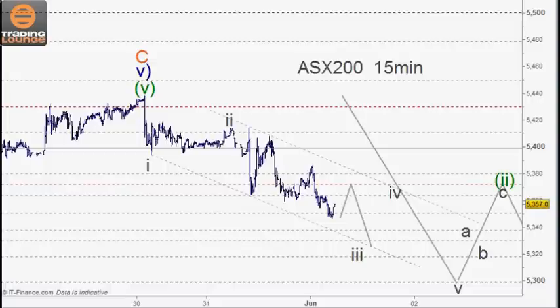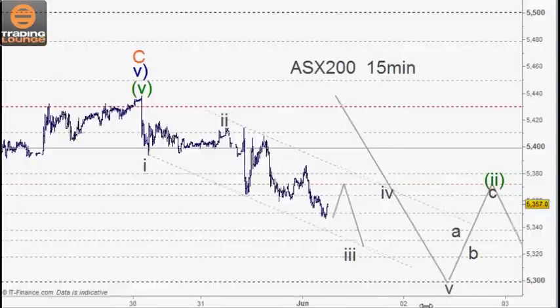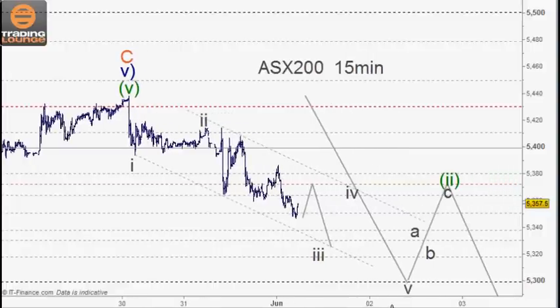As always, we need the evidence. So the first piece of evidence is actually being able to work out 5 waves from the top down to the 5.3 here. We'll be looking at that with the main drivers of this in terms of our banks, and our banks are connected to the carry trade, so we can look at the Aussie yen and the US yen and so on. So we'll start to pull all this together and see if we've actually got a change in trend. At this stage, we're just pointing out that it's highly probable, but now we need to gather the evidence, and then we can look to move in on the short side, which should be over here. So no need to panic, plenty of time to do research.